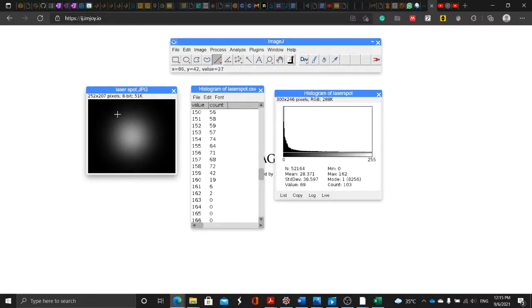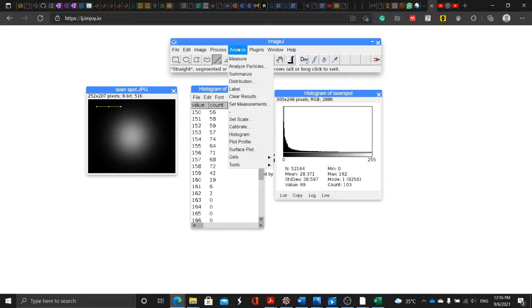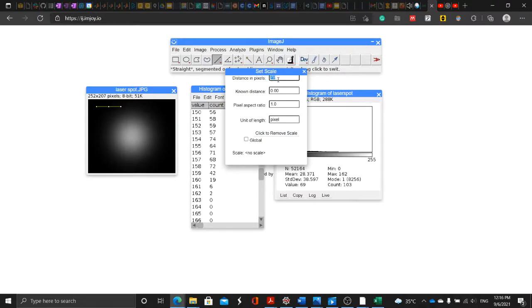In this image, which is computer generated, I don't have the scale. In your image, you might have a scale somewhere on the top. This image is basically 252 cross 207 pixels, and your scale would be somewhere there. So let us select the line tool and draw a line. Let us imagine that there is a scale over there and we are drawing this line across that scale. You see length equal to 70 pixels is showing in the ImageJ toolbar. So you just draw this line across the scale that you would have. Then you go to Analyze, Set Scale. So this is 70 pixels in length, the line that I have drawn.